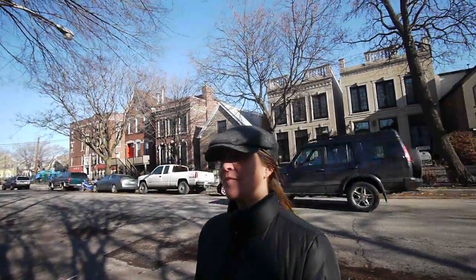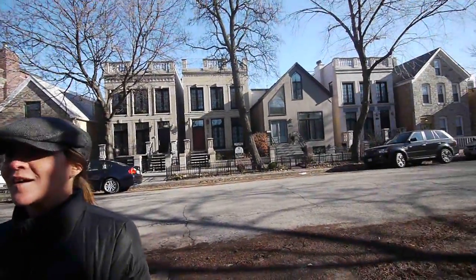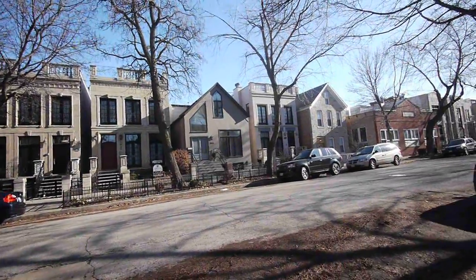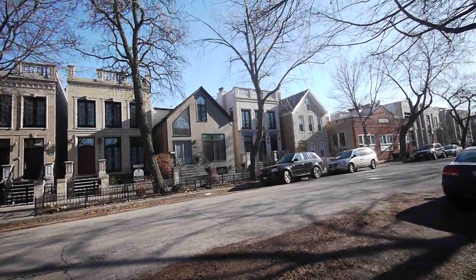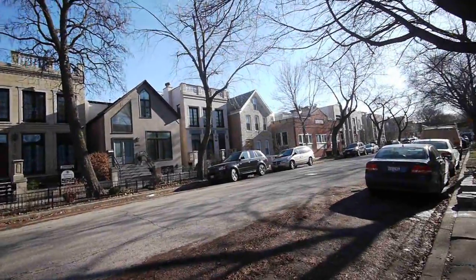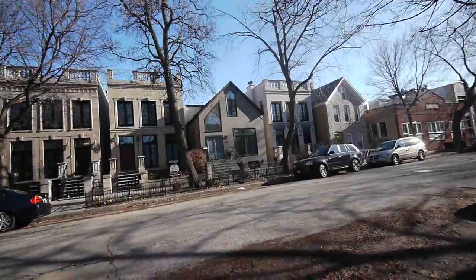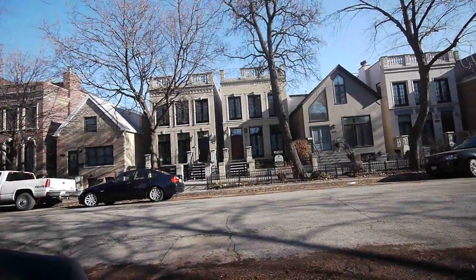All right, they tore them down, so you're not going to miss your neighbor, huh? Are you kidding me? I mean, Greg, it was so tough. You've been here how long again, Jackie? We've been here probably about 14 years. So you've seen this street totally transformed then? Oh, totally.